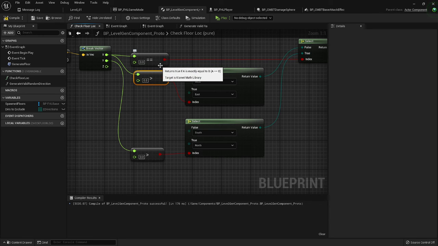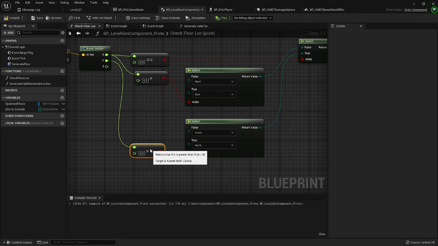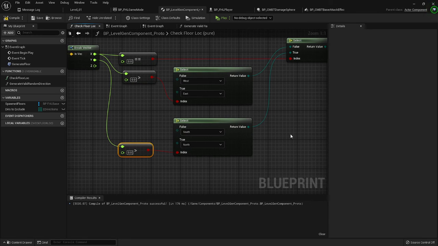So x is 0, meaning the direction difference is in the y, or east or west. Okay, this is confusing. So we go south, north.